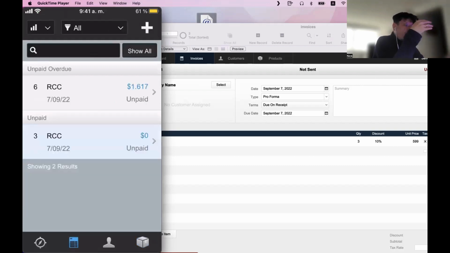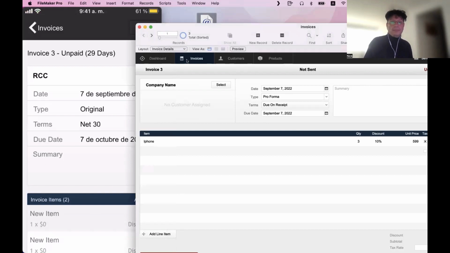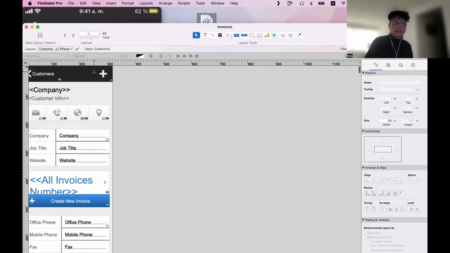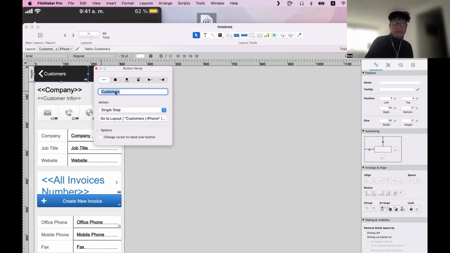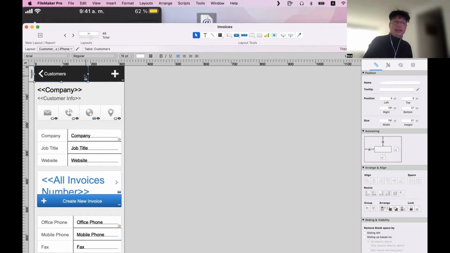Sometimes you can add the number in parentheses. You can say, okay, back to invoices, parentheses 4 or 5 or 6, and you put the number of the found set you have. You can give even more information when you do this, right? So you say, I want to go back to customers, and you want to put the number of customers you have in the found set. So you can do this, okay? Customers, and you have the numbers. So that you give even more information, but that implies that you need the calculations and you need to retrieve this information that sometimes you don't have on hand, right? So you need to build it. But sometimes it can be useful.